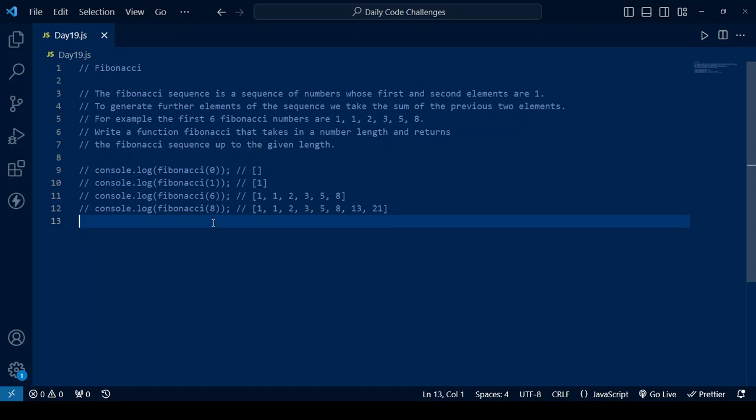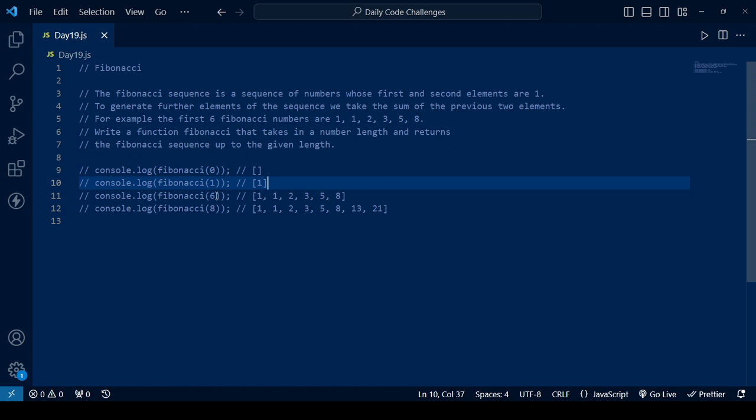Here, we are expected to write a function called Fibonacci that takes in a number length and returns the Fibonacci sequence up to the given length. Now, looking at the function examples here, when invoked, it says that if we pass in an argument of 0, we should get an empty array. If we pass in an argument of 1, we get an array with just one item inside, which is 1 itself.